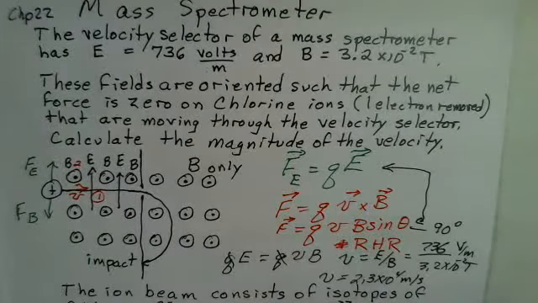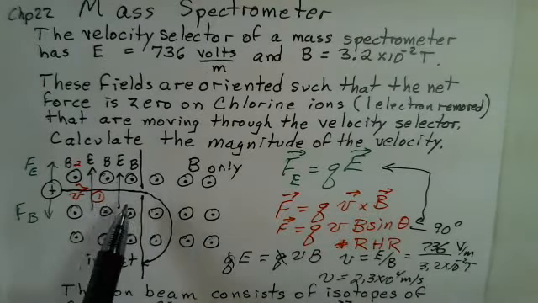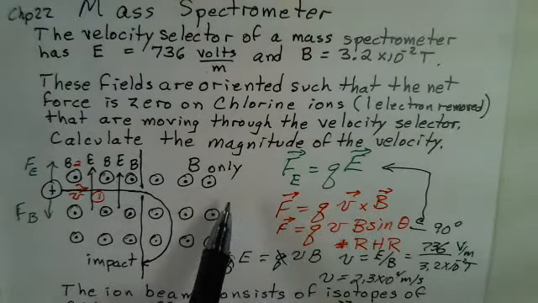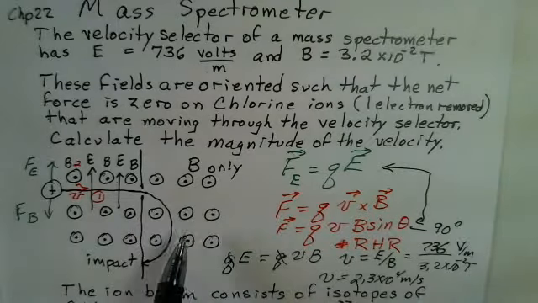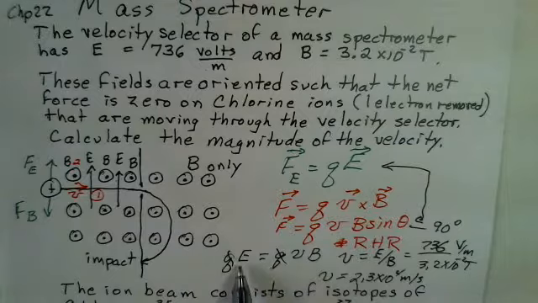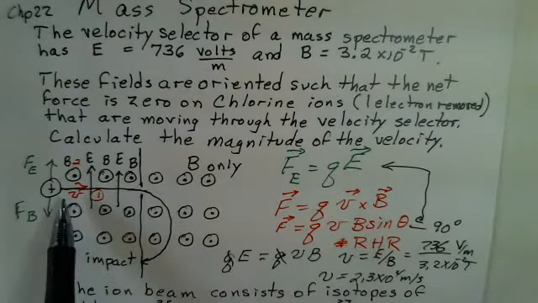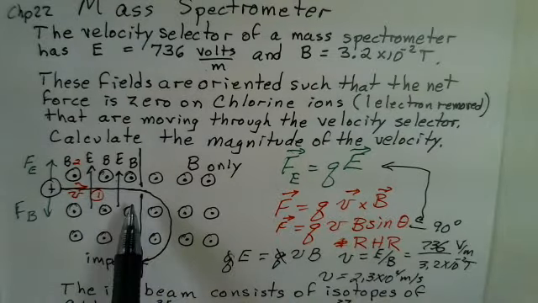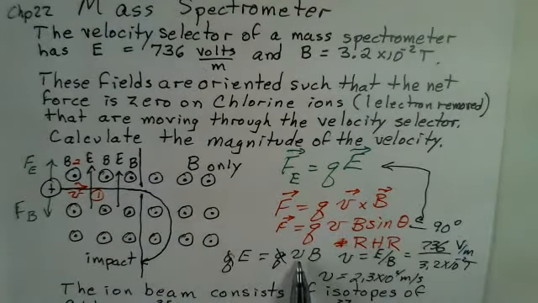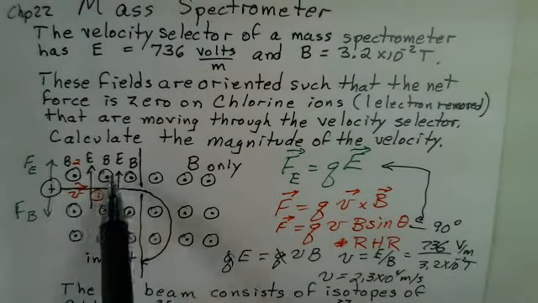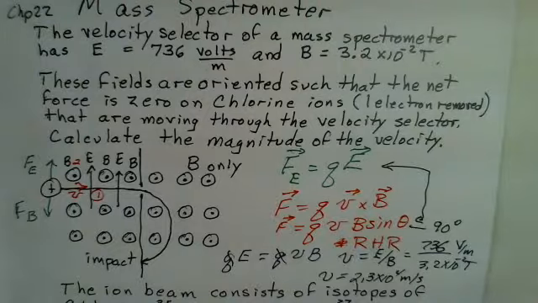That will be the speed of the ions that are able to go straight through and now enter the right side of the mass spectrometer where there's only magnetic field. Some concepts here. If the velocity is higher than this number, the magnetic force is going to be higher than the electric force, and the object will bend down and miss the narrow opening. If the velocity is smaller, then our magnetic force will be smaller, the electric force would dominate, and the particle would hit up above the opening.